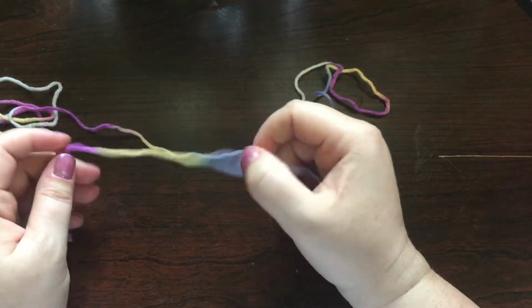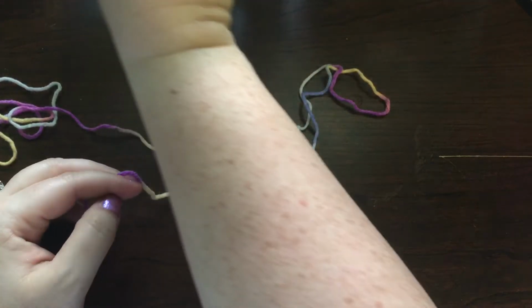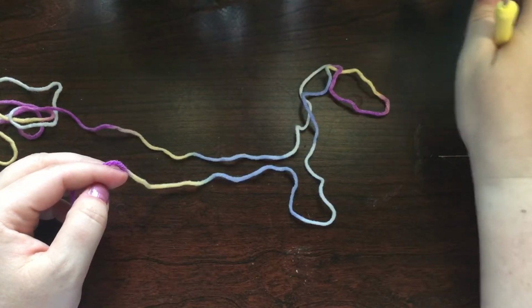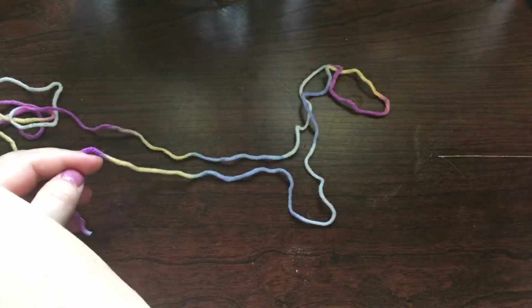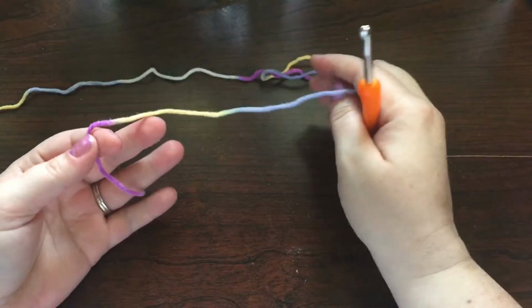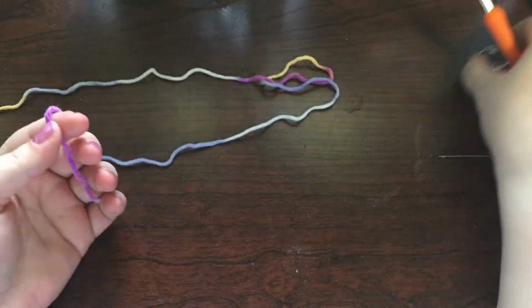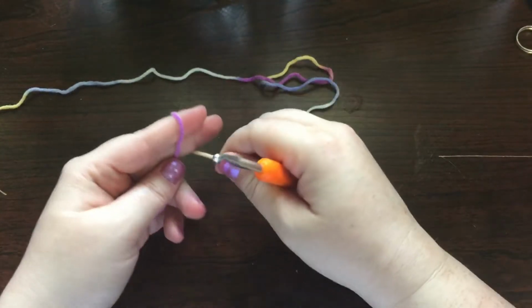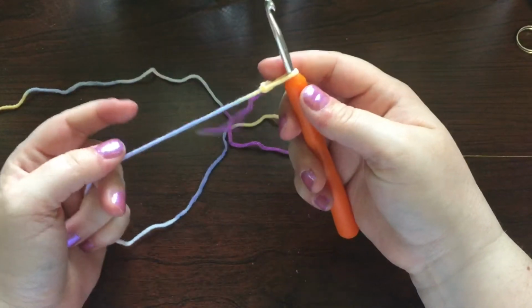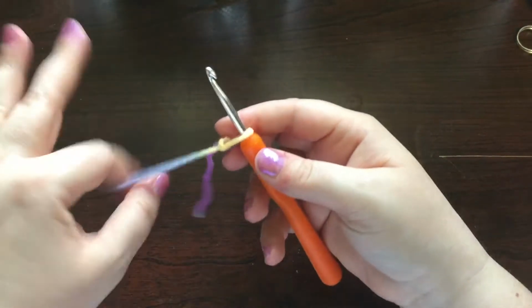So for today's beginner tutorial, we're going to go over the half double crochet. And the half double crochet is very simple. If you can chain and you can single crochet, you are ready for half double crochet.